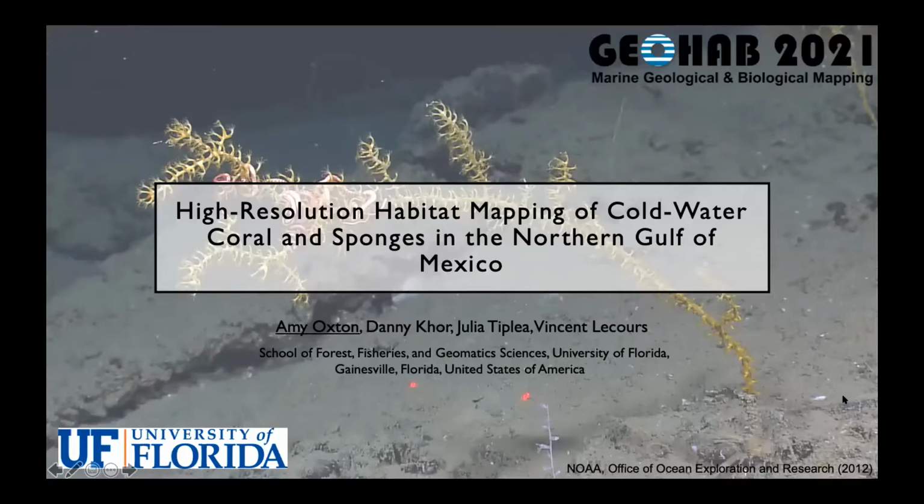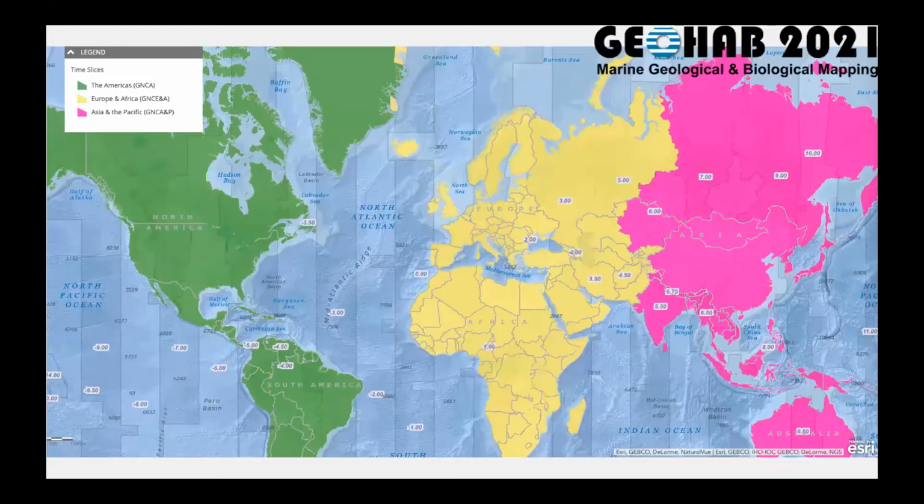Perfect. Hello, everyone. I'm very excited to be presenting at my first ever GeoHab conference. This is some preliminary work from something we're working on, which is the high resolution habitat mapping of cold water corals and sponges in the northern Gulf of Mexico. So where is the Gulf of Mexico?